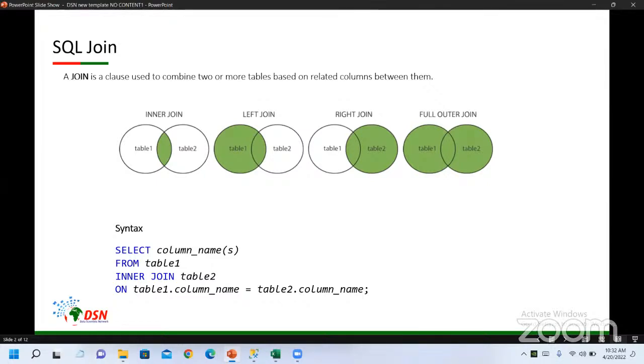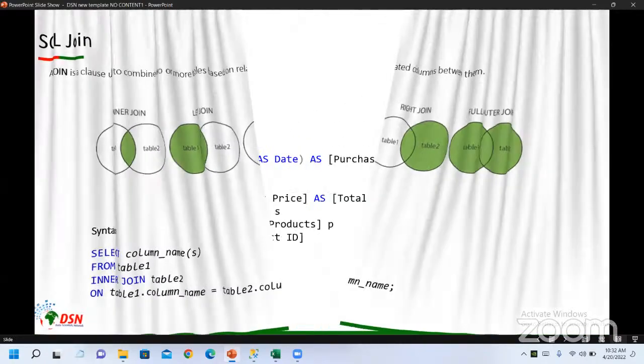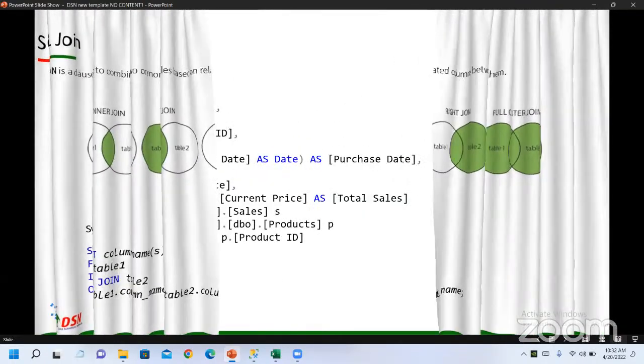The full outer join selects both of them. In the case that what is in the left data is not in the right data, it just selects a blank space from the right data. And what is on the right data that is not on the left data, it selects a blank space from the left data. Please let me know if you get that, but let's just go and work with it.